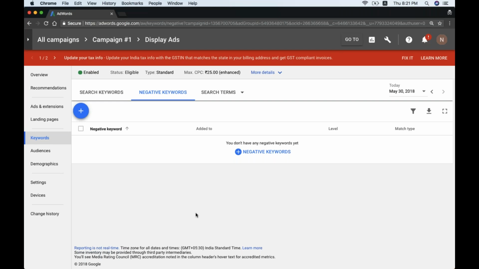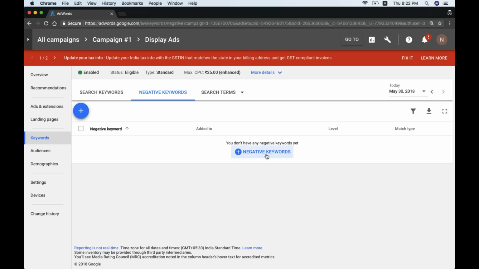If you apply it at a campaign level, it will apply to all the ad groups under that campaign, and all the ads in them will get blocked, will not show up. But if you apply it at an ad group level, then only the ads inside that particular ad group will get blocked. Rest of the ad groups' ads will run.